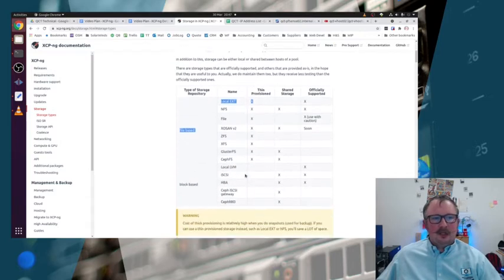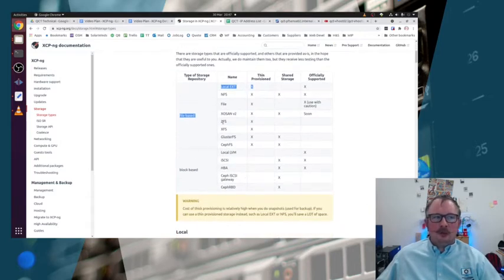The other thing to bear in mind is that there's local storage, which is just available on the local machine, and then there's shared storage as well. This table is a little bit confusing, because it has file-based and block-based, and then thin and shared. So what we're going to be setting up today is a local ext storage. It can be thin provisioned, which is great. It's not shared, which is kind of okay. We're not doing anything with shared storage in this video. We are later, in another video, and it is officially supported. So that's cracking.